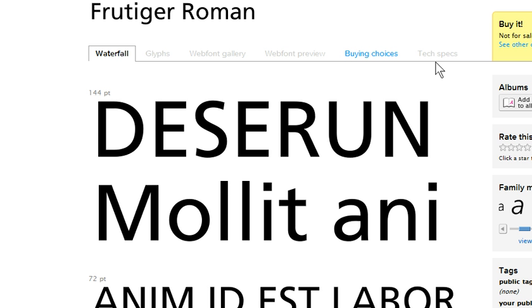This is Frutiger, named after the designer, Adrian Frutiger. A few things you'll notice right away. First thing you'll notice is that it doesn't seem all that different from everything else you've already looked at. Try to put that behind you and look for some things that do make it stand out.